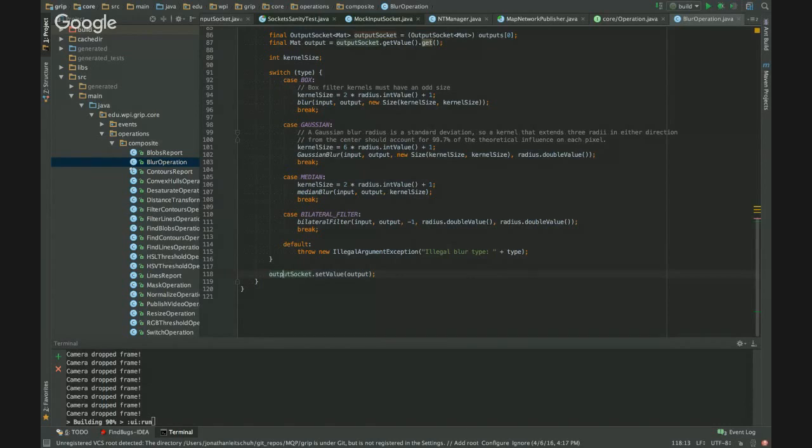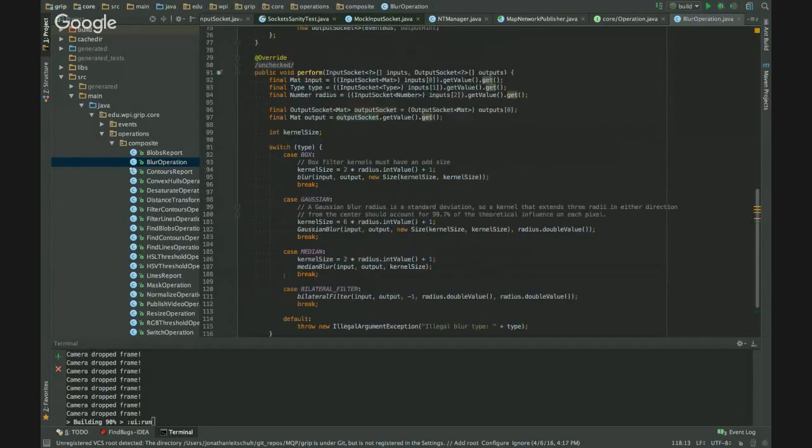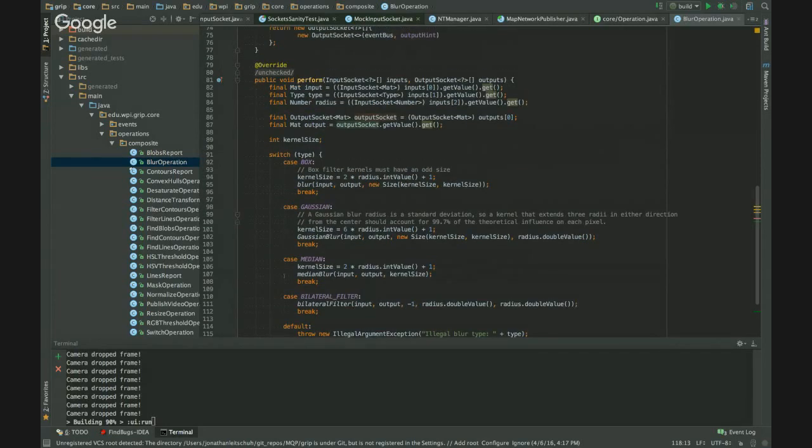You give it the source and the destination image, and it will take the source, run the computation, and put all that data into the mat you passed it. Which is good, because in this code the output socket doesn't get reassigned to a new memory address every time. You just pass it the same memory address again and again, so that the same memory gets reused every time.